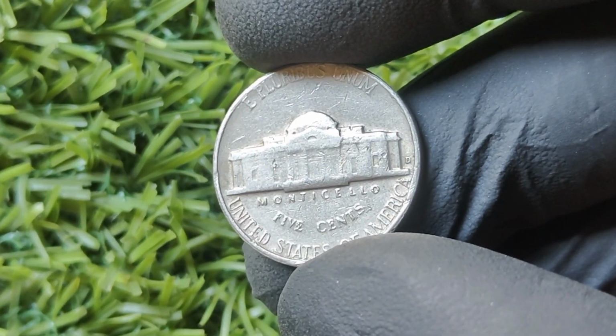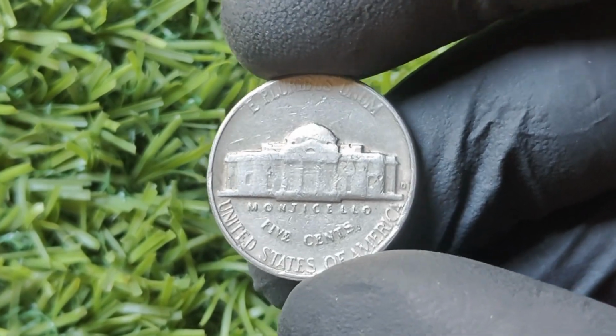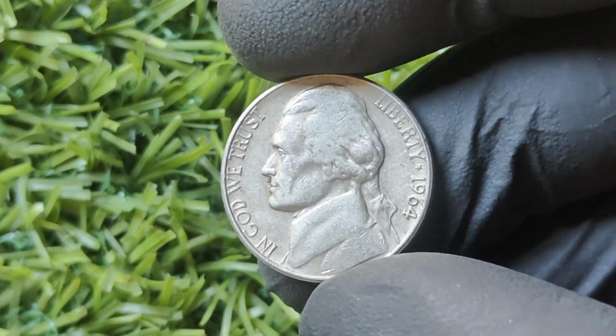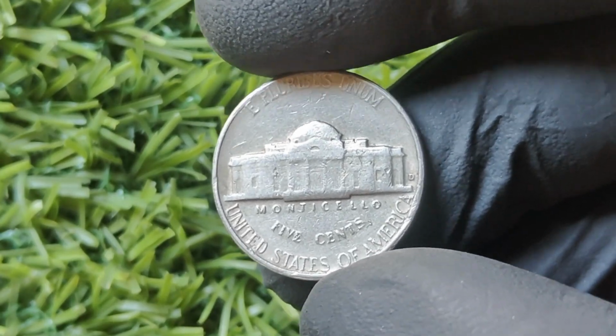And here's the kicker, it wasn't gold. It wasn't even rare in number. It was rare in condition. And it was rare in detail. Let me ask you something. When was the last time you really looked at your spare change? And no, I'm not talking about glancing at it in your car cup holder. I mean really examined it. Because someone did and walked away with nearly $500,000.